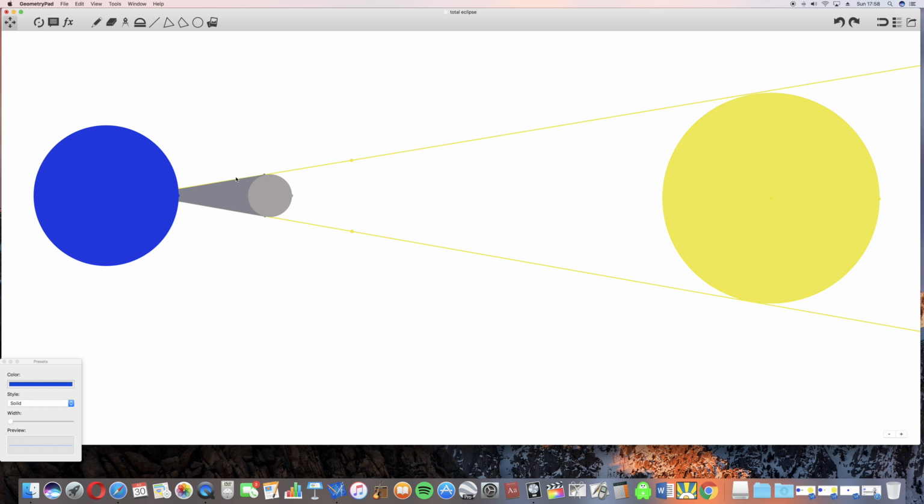But it's greatly exaggerated, because on here there's quite a big angle between these two lines. In reality it's only 0.5 degrees, but because there's quite a big distance between the Earth and the moon, that becomes significant. Now what you're seeing here is what would be a total eclipse. And we're used to saying that the angular size of the Sun and the moon are about the same size in the sky, but they vary.